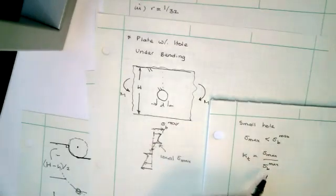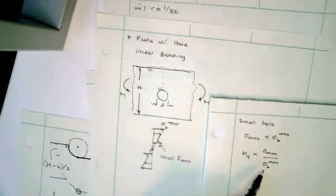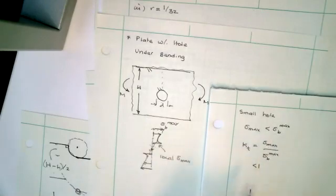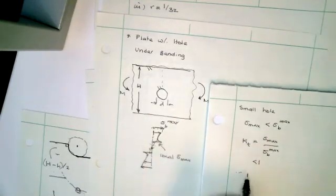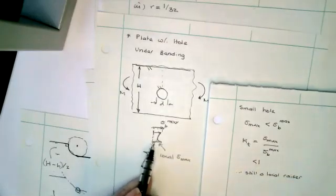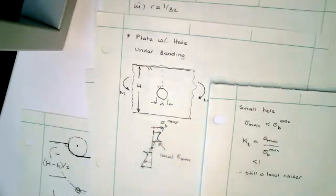this is basically what we used to normalize in the previous exercise 7. Okay. If we normalize, this could be less than one. This is still a local stress riser. It still increases the stresses here. They're bigger than what they were before, but they're not as big as way out here.